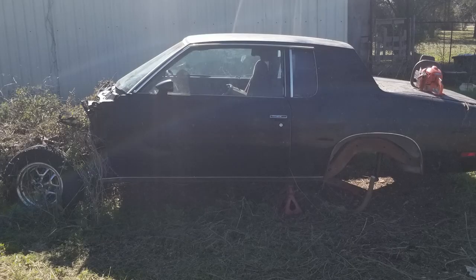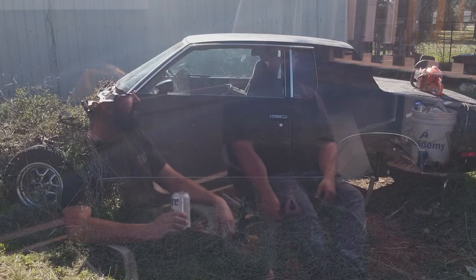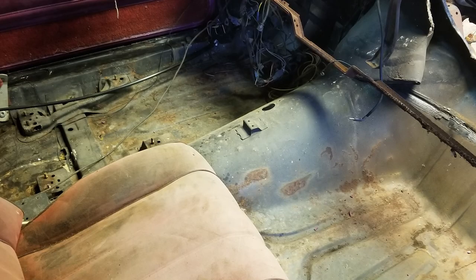You have a theory that it didn't rust the floorboards out sitting back there that long because you ripped the carpet out. Yeah. I don't know. I think you just get lucky sometimes. Dude, that floorboard, the car is solid.